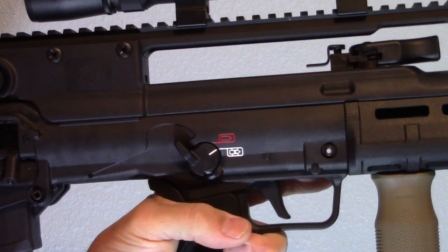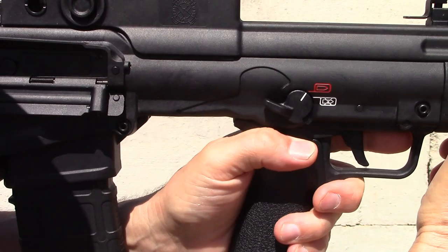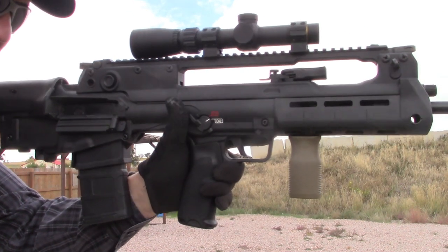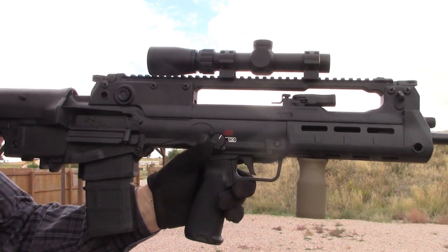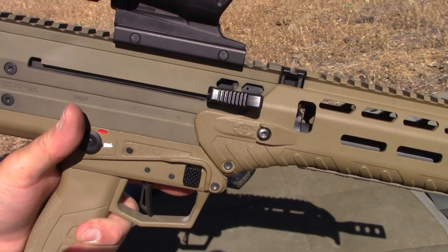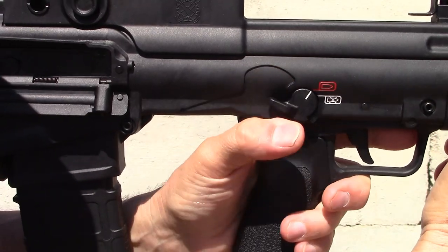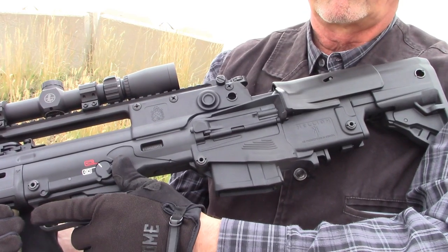Safety selector ergos. The Hellion features a short throw ambidextrous safety. However, the safety lever is positioned at a slight upward angle that is annoyingly anti-ergonomic. From a muzzle-down low ready position it's not too bad, but for muzzle up I found it quite frustrating. I wish this was one of the areas where Springfield Armory Americanized the VHS-2 by aligning the lever to be more parallel with the barrel. The MDR and RDB safeties are so much better. Of the three, I prefer the RDB's short 30-degree throw and very positive detents, with the MDR number two and the Hellion last. One feature I do like on the Hellion safety is the ability to engage the safety with the hammer down.